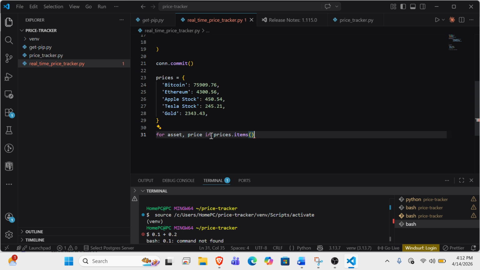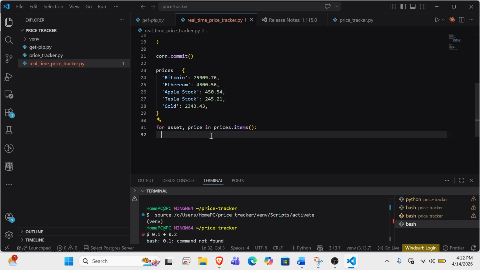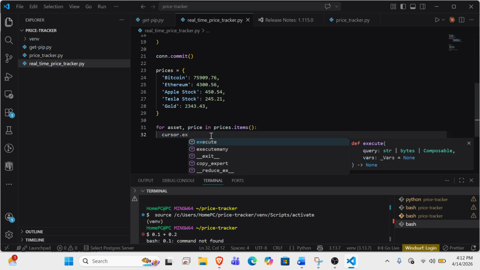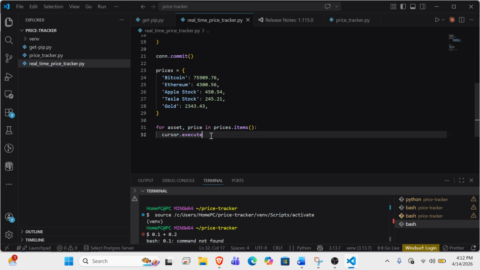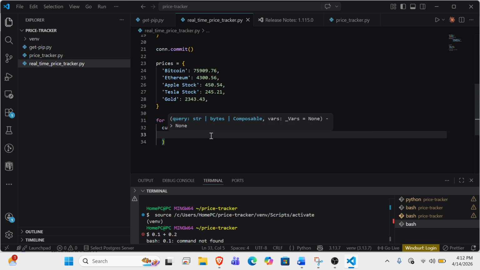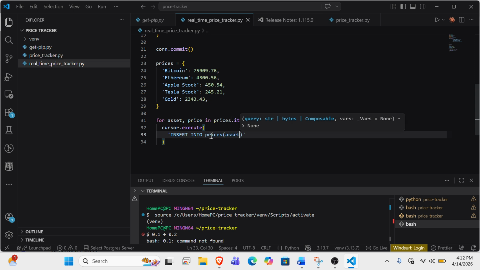We'll have our cursor execute, or send, the SQL command. Then we'll insert into our database, and what we'll insert is the asset and the price.